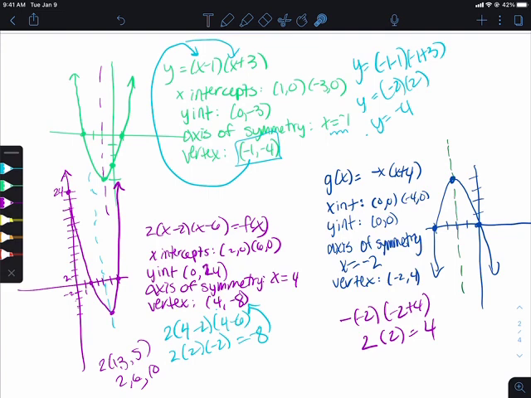So that would be how we can use the same kind of 1, 3, 5 trick, even if it's written in factored form. So on this one, our a value is a -1, so we would go over 1, down 1, over 1, down 1, 2, 3, right? We're going down because it's negative, and that gives us our a value.